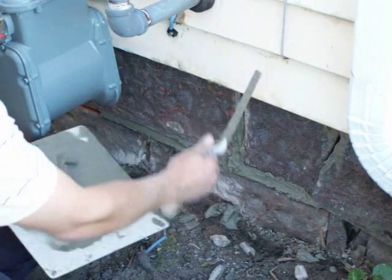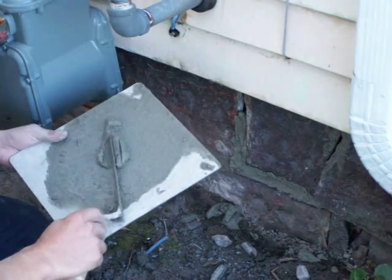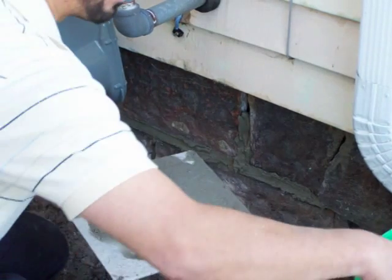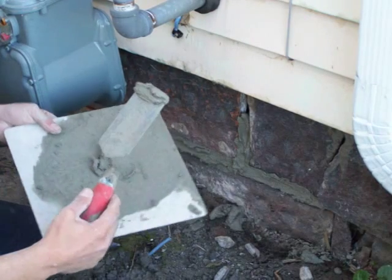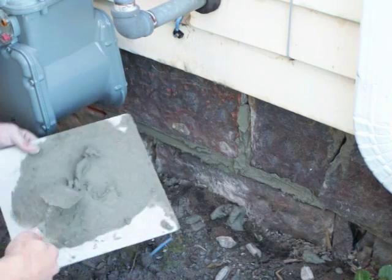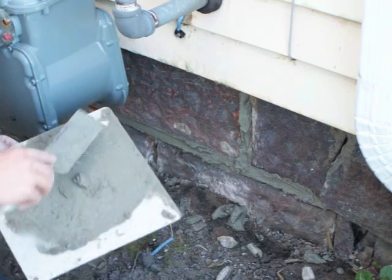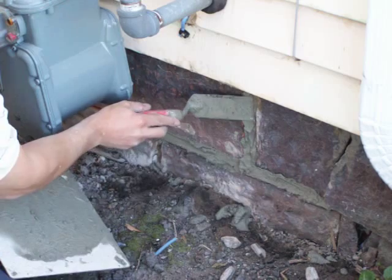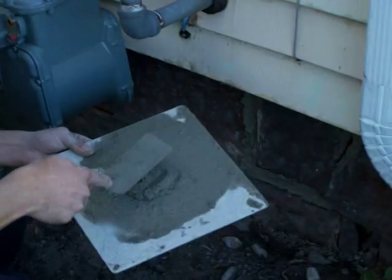Smaller areas where you've got things in your way, like the ground and the siding, it can be a little tricky, so just take your time. Another option is you could take your margin trowel and do the same thing, just like you were getting a little bit of butter for your toast, kind of angle it in there. Make sure you get the joints full.